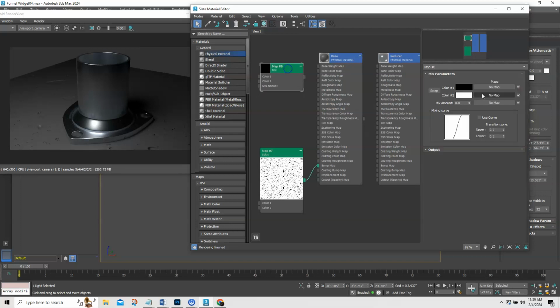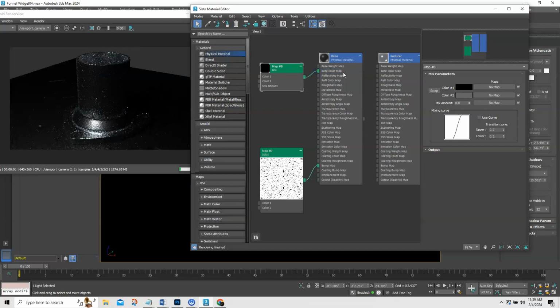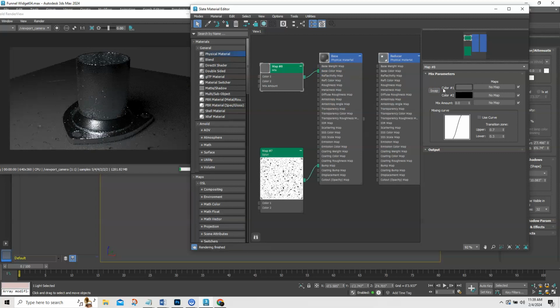And then on our mix, I'm going to paste it in the bottom. And so now with this mix, if I go and drag this, put it in base color, okay. And as a matter of fact, I need to swap this. Yeah, I did it wrong. The gray needed to be in the top. So now when I put this in here, we're not going to see it doing anything because we have no way to start mixing colors. So what we're going to do is put a color down here in the bottom.